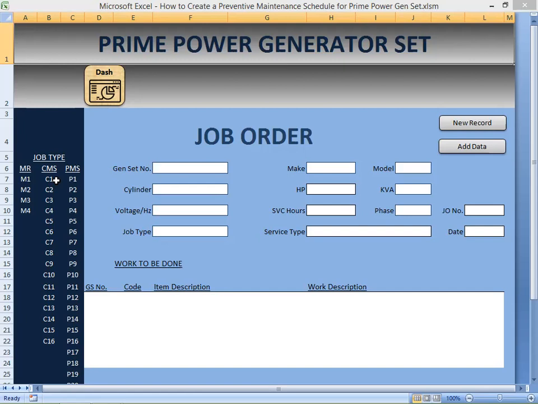Thereby it affects the downtime factor of the unit, and it affects the useful operation of what the power generator set is intended to do. So that is prevention, or you may call it preventative action.